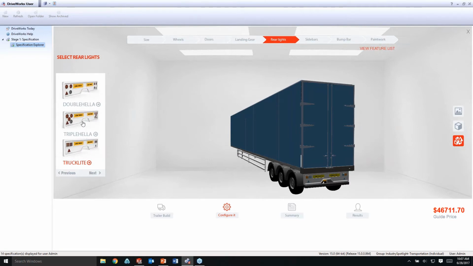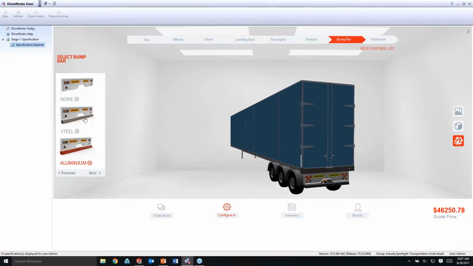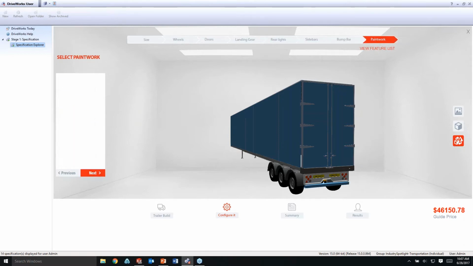This is important because we've probably all sat down in front of a company's product catalog and we know exactly what product we need, but when it comes to all the different options and abilities to customize it, sometimes it can be overwhelming because we don't necessarily know what options we may need. We're worried about leaving options behind. With DriveWorks, we're giving you the ability to configure products in a very easy to understand way.